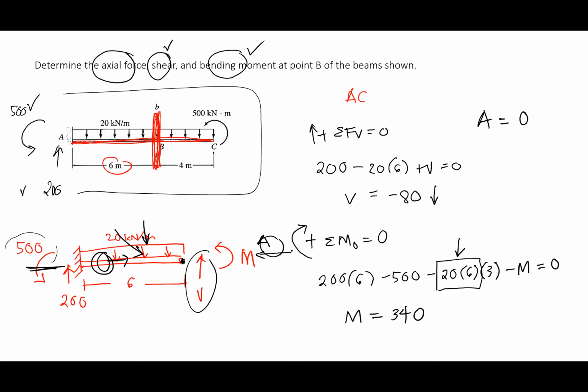Okay, so I think that's about it. This is actually yung ginagawa natin. This is a representation of the shear, moment, and axial forces in a beam. Ano yung 340? Ano yung -80? Ano yung 0? Ulitin ko, about any point sa beam, 'di ba? Tulad ng sabi ko, meron diyang internal forces. So at point B pala, meron diyang 80 downward na shear dito sa point na to. May pababa tayo diyan na 80. Internal force to ha. Tapos meron tayong moment dito. Tapos wala tayong axial force kasi 0.